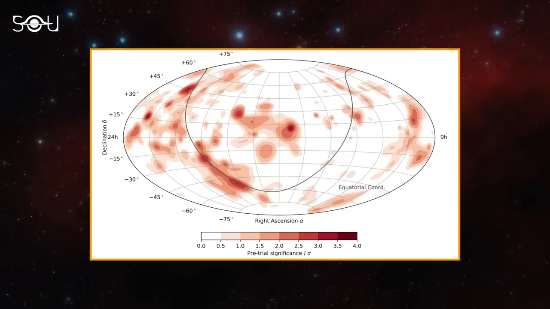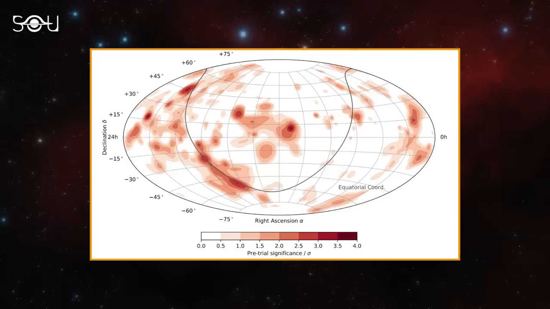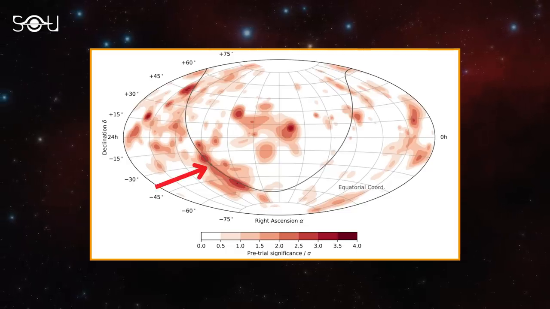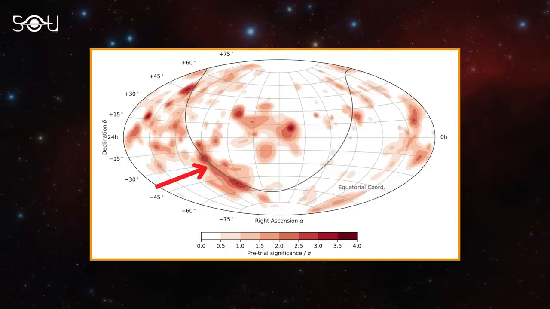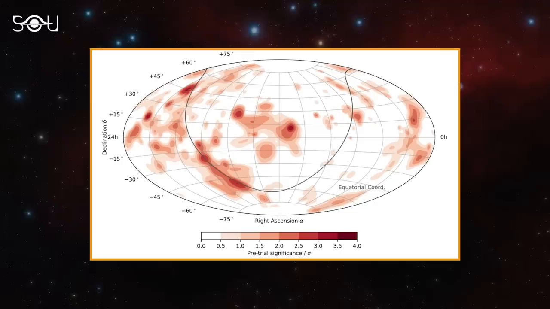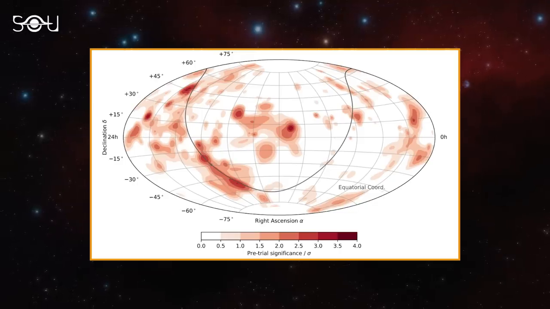In this map, the galactic plane is represented by a gray curve, and the galactic center is marked with a dot. The darkest points on the map highlight the regions with the most significant emission excess.